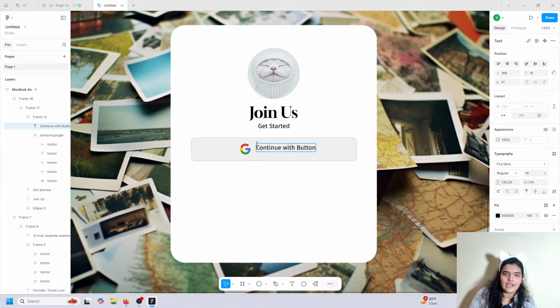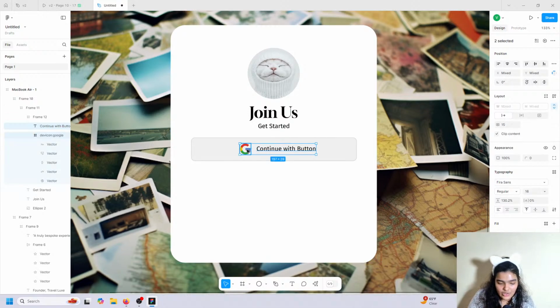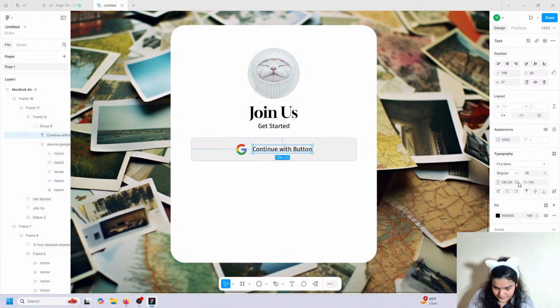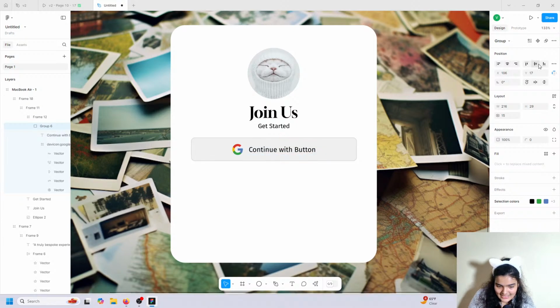Almost every single brand today is using Continue with Google, which means you as a designer need to be ready with the Continue with Google feature UI as a very simple first UI design component. This is going to be aligned perfectly in the center. And now let's increase the font size as well, because I feel like this is going to be one of those things which needs to be prominent. We're going to select this, align it perfectly in the center.